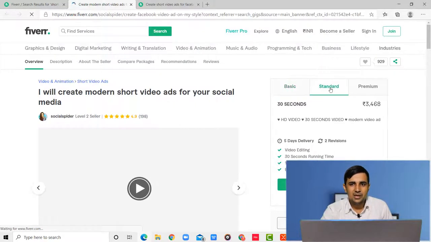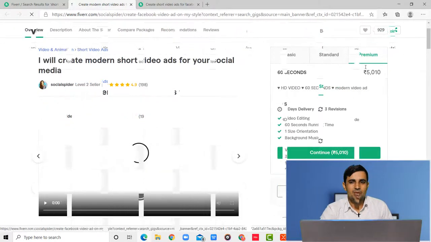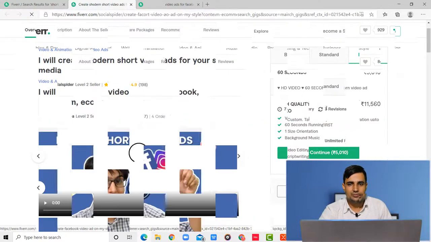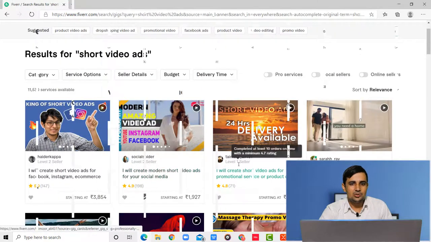In the standard plan, the seller is providing you a 30 seconds video for rupees 3.4k within 5 days delivery and 2 revisions. In the premium plan, the seller is providing you a 60 seconds video for rupees 5k and within 7 days the seller is delivering you the video.